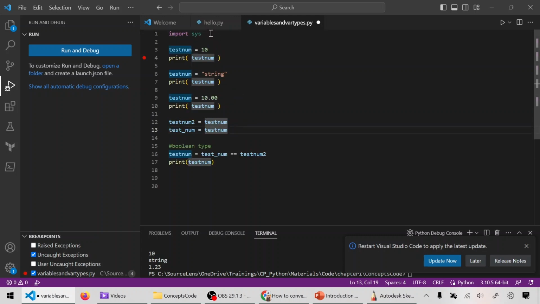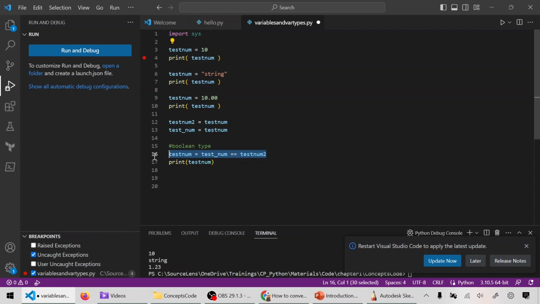Now one line I have not explained here is line number 1, import sys. So this is not related to this program, I just wanted to show you the size of these variables. We have discussed that variables have a size. To show that, I need a function from one of the libraries, so I have included a library here. Don't worry about it much right now. I'm calling a function from this particular module to show you the size of the variables we are using. That's why I have added this import sys. We will see that in detail later.